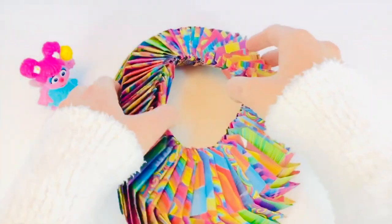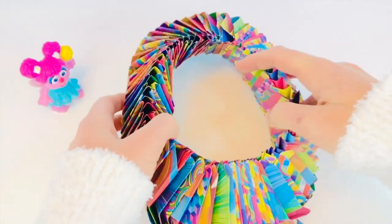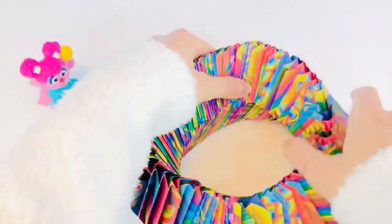You can try to make your own origami creations by looking at a book or a how-to video. And I'd love to see them. Get your parents to send me a picture on our Facebook page.